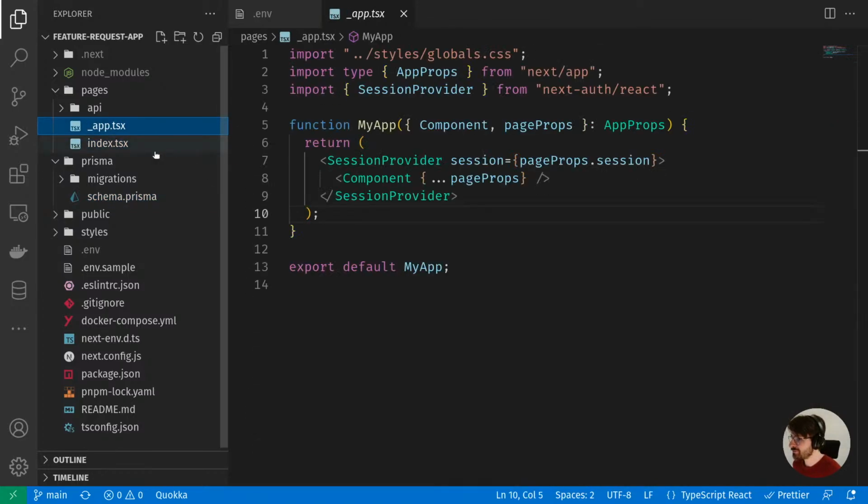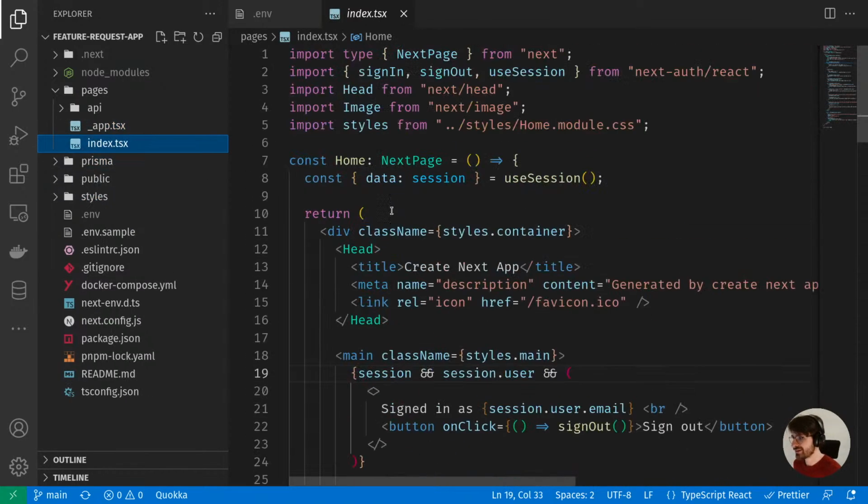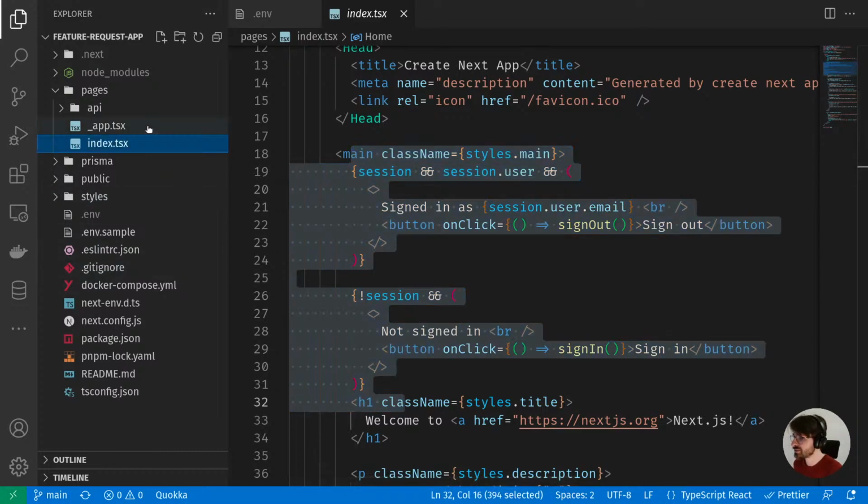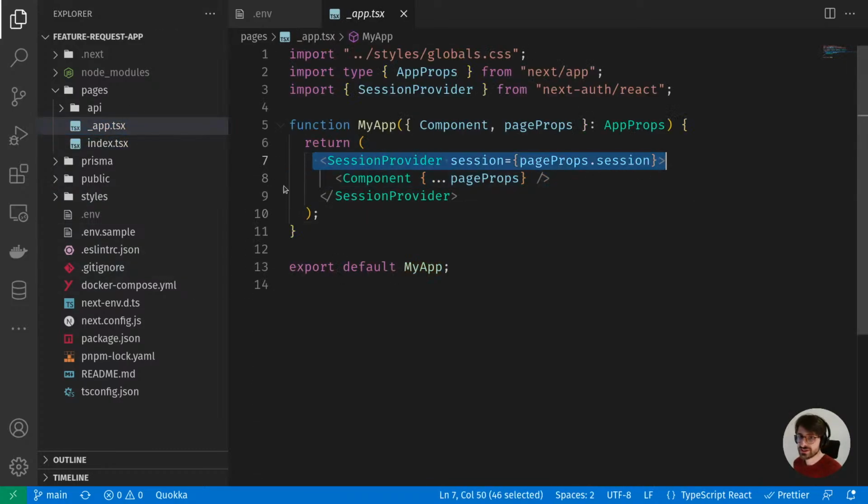And we have a blank, initial project built with Next. We just added the NextAuth basic scaffold to test the authentication in the page. And then we have our session provider here. And then we have to actually finish up configuring everything.